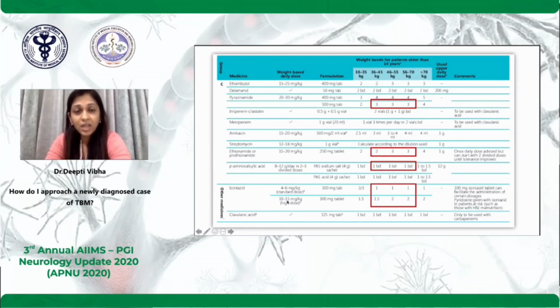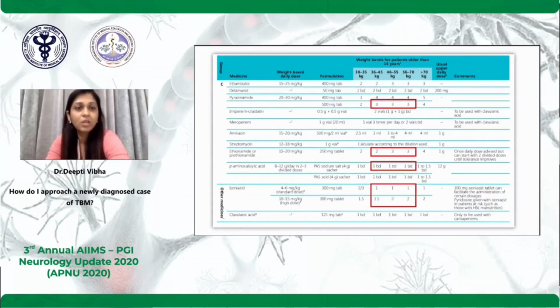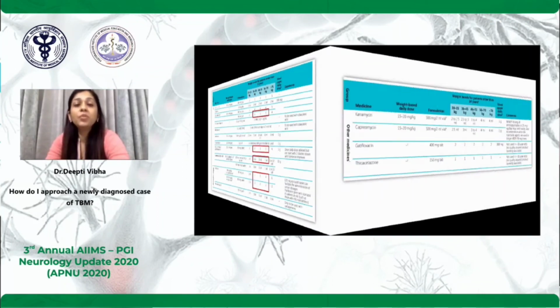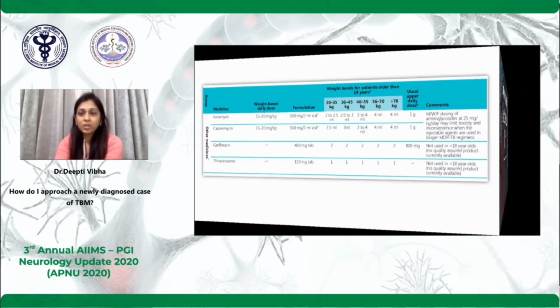So like you can see, the high dose is 10 to 15 milligram per kg. And we have trials to show that in drug resistant tuberculosis, the rifampicin drug is not there, I think, in this table, but the earlier trial that I showed in the previous slide had high dose rifampicin. So 15 milligram per kg of rifampicin, if it is used for the first 8 weeks, then it leads to better resolution in drug resistant tuberculosis.